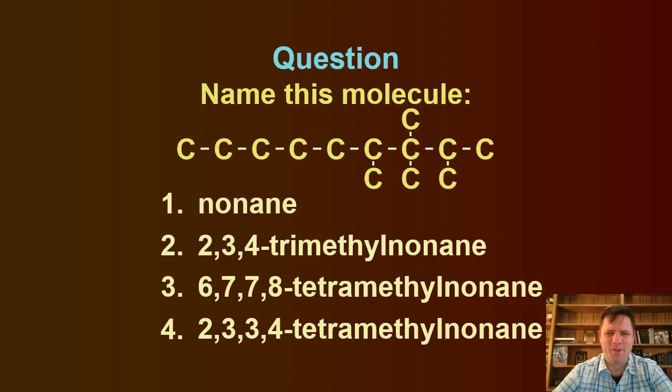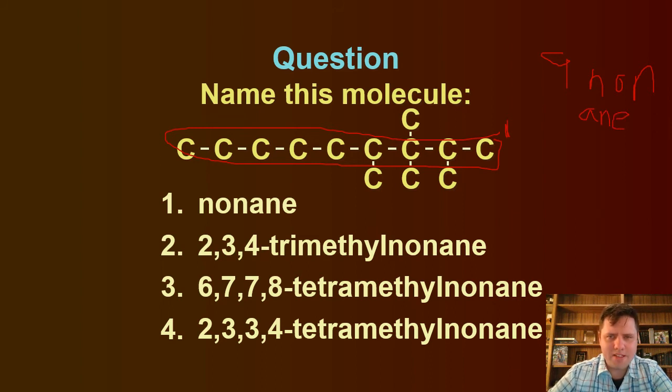How about this molecule? Oh, this is fun, isn't it? So again, we just count the longest chain. And again, I think this one's kind of self-explanatory. It's just this guy right here down the middle. So we're going to start from the side that has the most stuff going on, which is here, the closest stuff to the end. So we're going to start here with 1. So 1, 2, 3, 4, 5, 6, 7, 8, 9. So we have 9 carbons, which we know we use the prefix non, right? And they're all singles, so we're going to say ane, nonane. That's going to be our molecule.